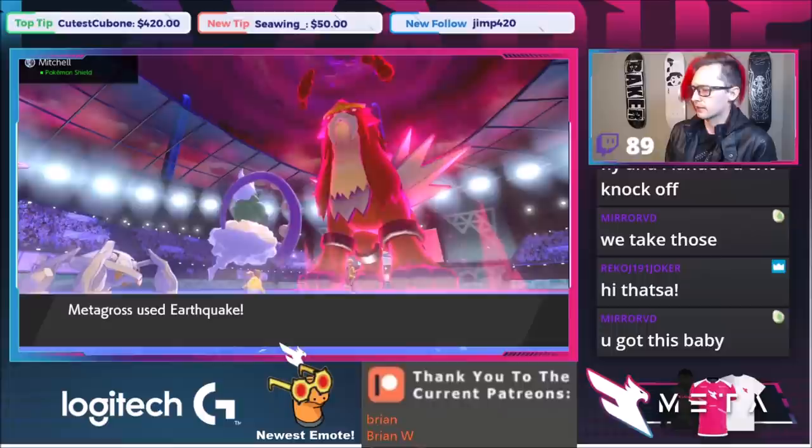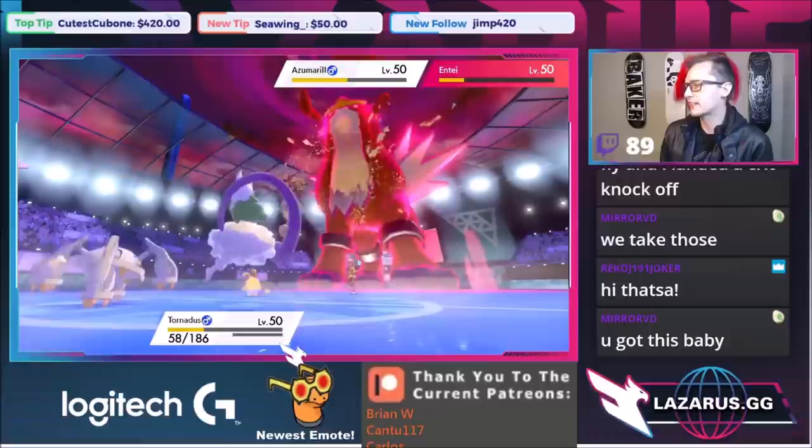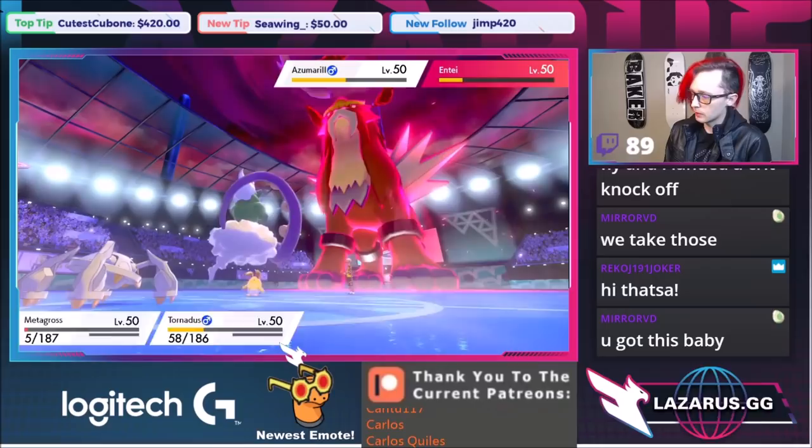Oh yeah, we take those. That's big damage. Big damage. Oh, that's so much damage. I think we might be able to get it. We might be able to. Right? Because he's going to have to go after the Metagross. He's going for a Max Quake.